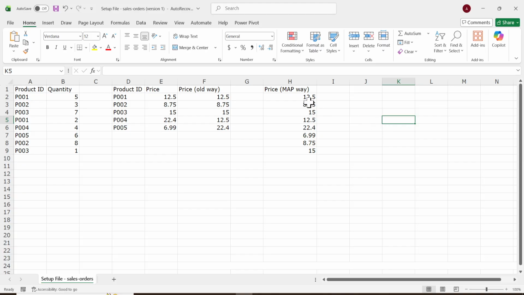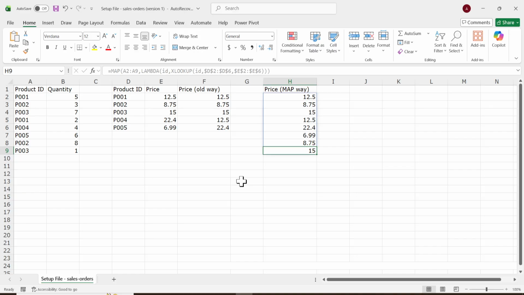Click any cell from H3 through H9. Notice that those cells are grayed out because they are part of the spilled result. They do not contain separate formulas that you can edit directly. The single editable formula lives in H2, and the rest of the results spill from that one cell.